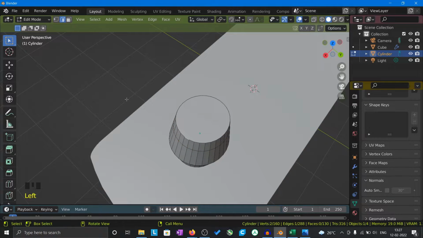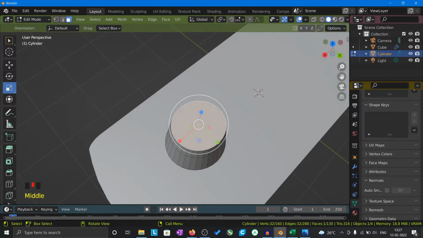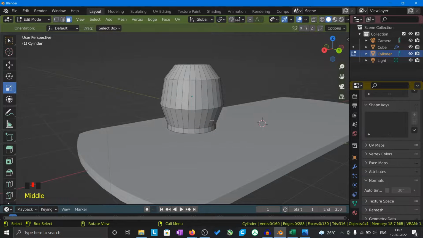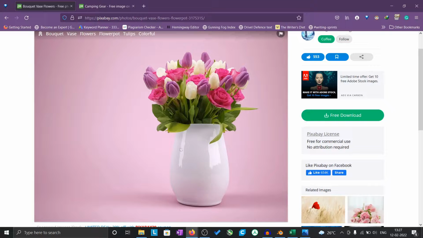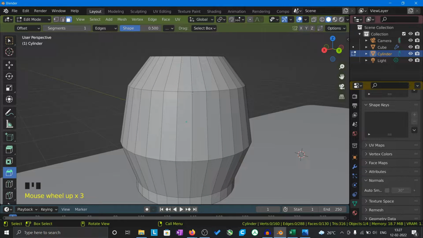Now we will go for 3, that's face selection, and reduce the size of it in all directions. So select the white wheel and reduce it. Okay, now we have the basic shape of it, but we want to smoothen it. So we will go crazy with the bevel modifier, or bevel option here. Sorry, it's not the modifier, it's just the bevel option. Now again loop select, but now I have face selection. I have to switch back to edge selection, Alt left click, loop select.